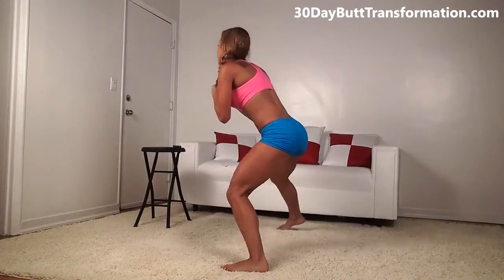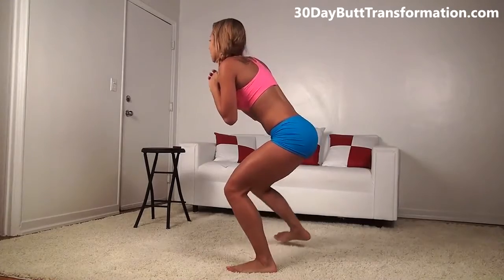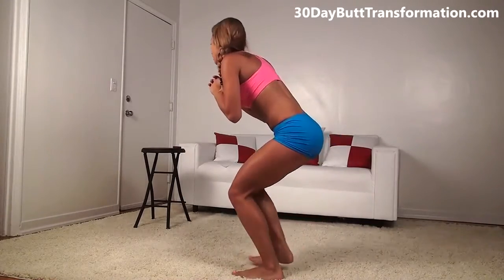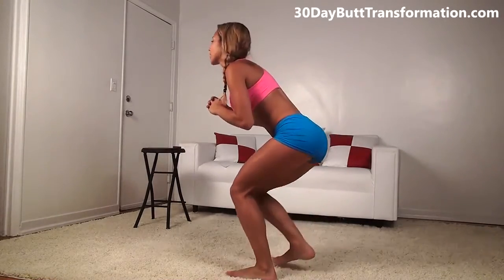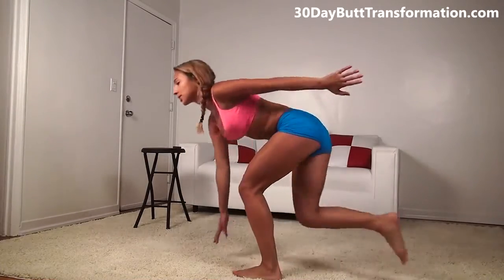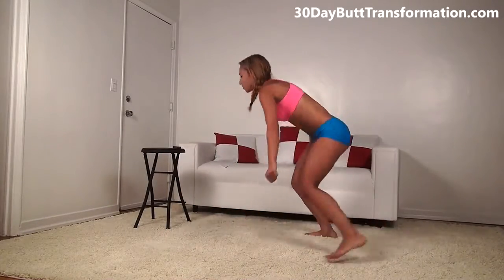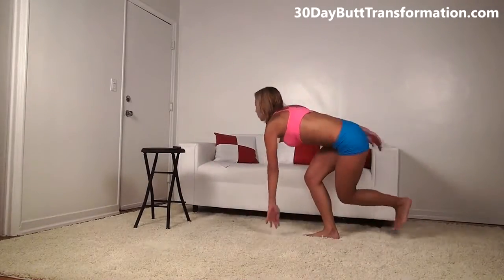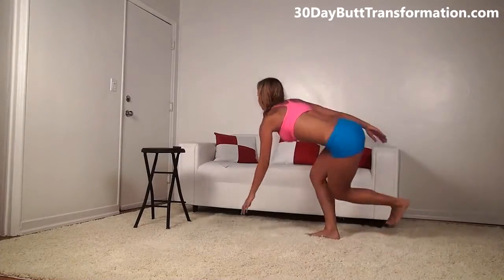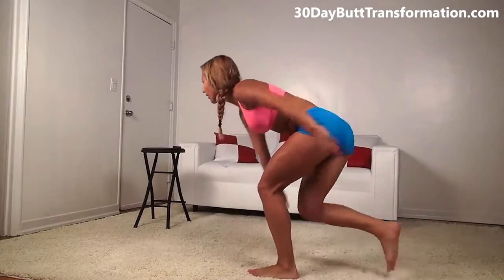Really sit your butt back. Go as far out as you can, really hop out, and stay low. You can even reach with the opposite hand, touch the floor to make it a little more challenging. Keep your back straight. Keep going.